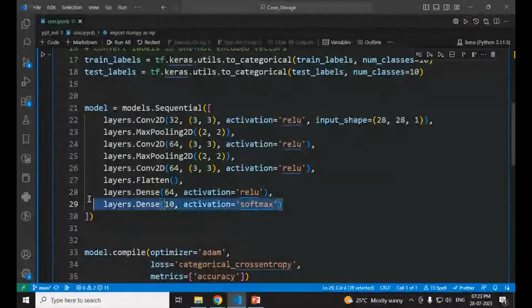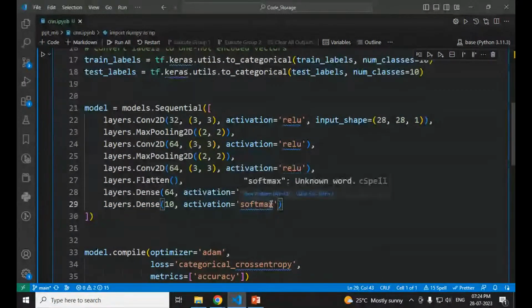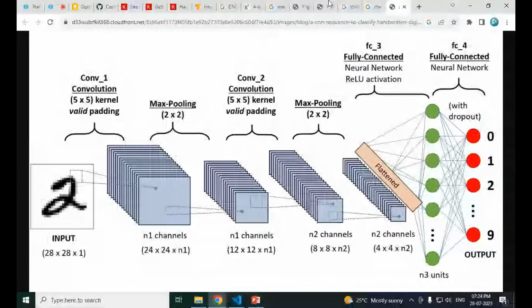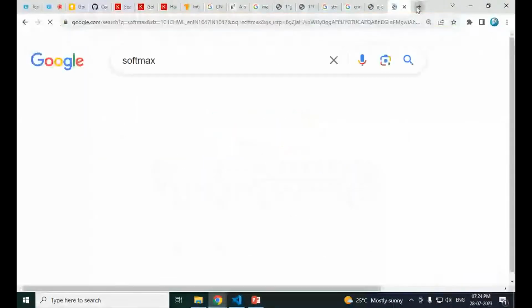What does softmax do? Activation functions. What's the work of that? How does it look? Have you seen that? Since it is available here, I'm just trying to give you that picture.